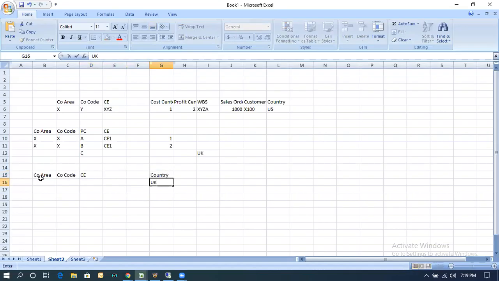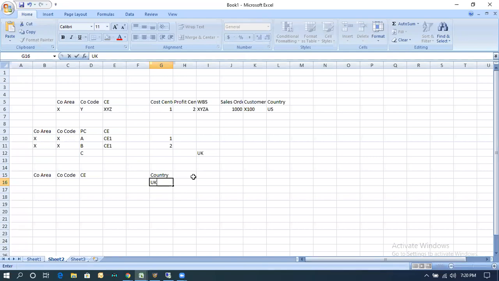I can keep that. So whatever the combinations we have, for each of the combinations, you need to create a separate rule called a derivation rule. What exactly is derivation? Derivation is nothing but deriving the values based on certain conditions.